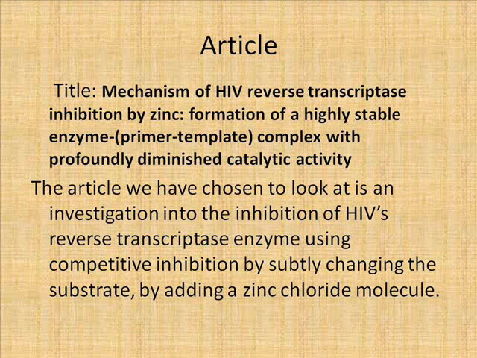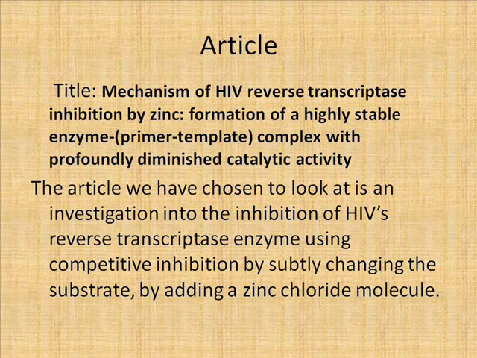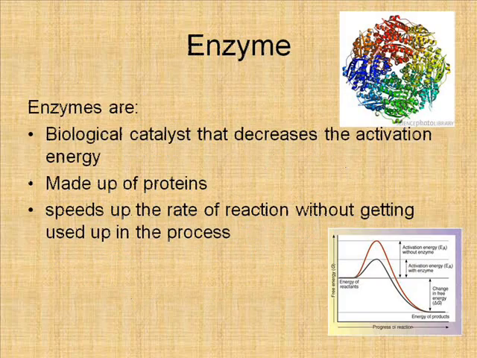The investigation we chose to base our presentation on was looking at ways to inhibit the reverse transcriptase enzyme found in the HIV virus. This was done by adding cation compounds to the enzyme substrate. These bind to the substrate, which changes its chemical properties enough that while it can still bind to the enzyme, the reaction can't take place. This means that when it interacts with the enzyme, it remains bound to the active site of the reverse transcriptase, preventing the enzyme from interacting with the unedited substrate. This is an example of competitive inhibition.